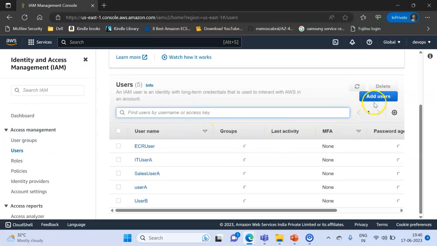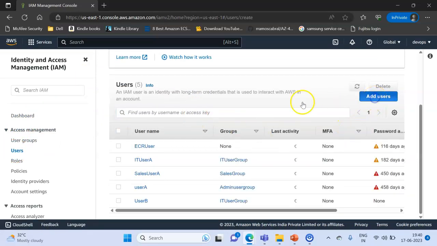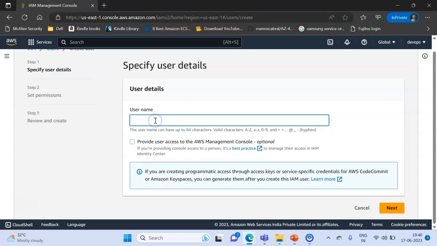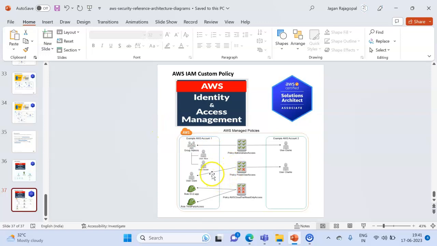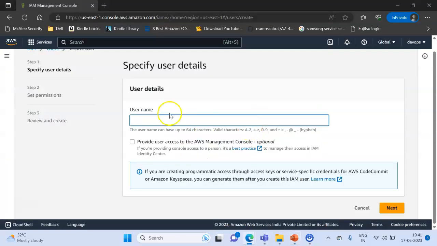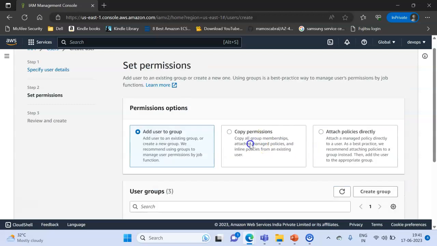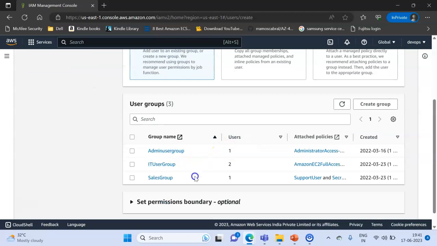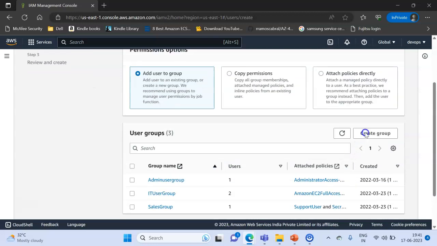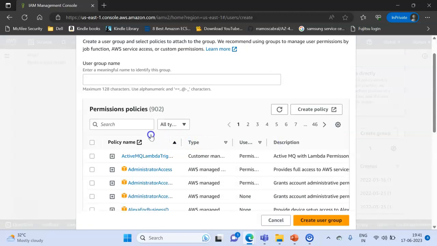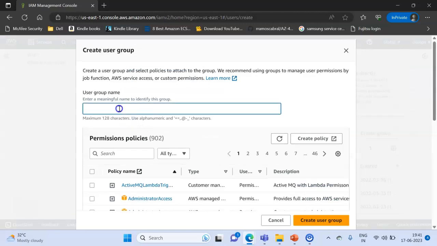In this case, let me create some users as per the use case. We say Alice and Susan. So now I'm creating a user called Alice, and I have some groups already. Let me create a group which I will make as developer, say developer team.